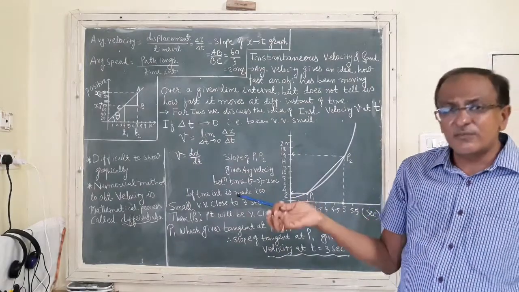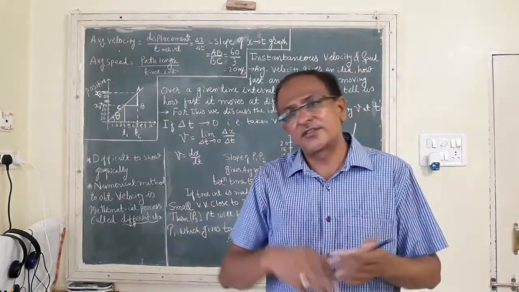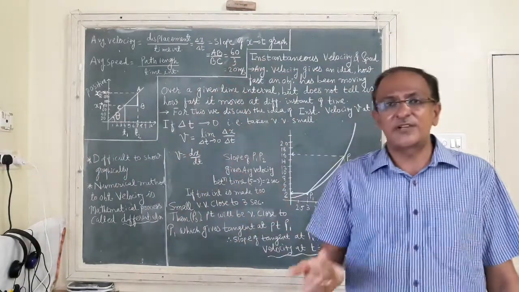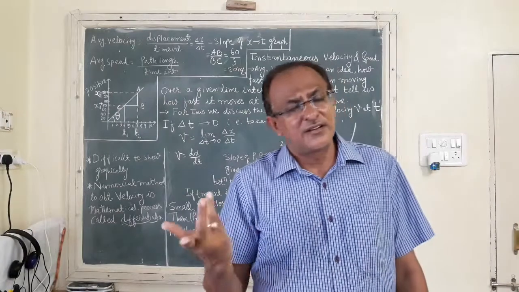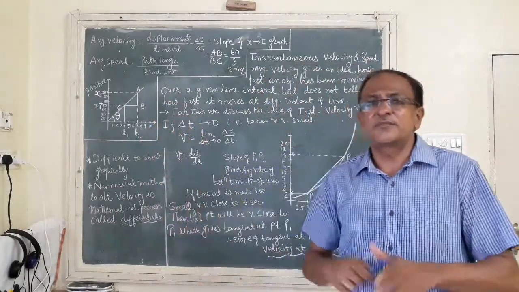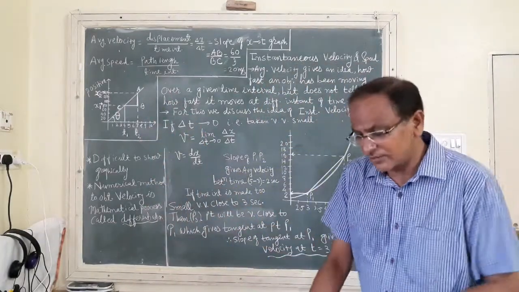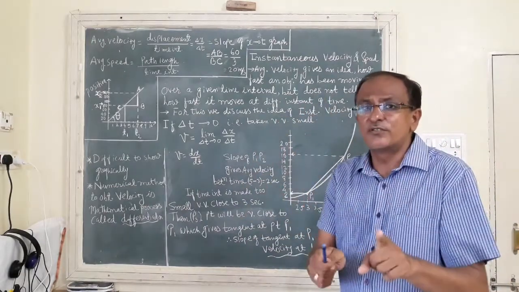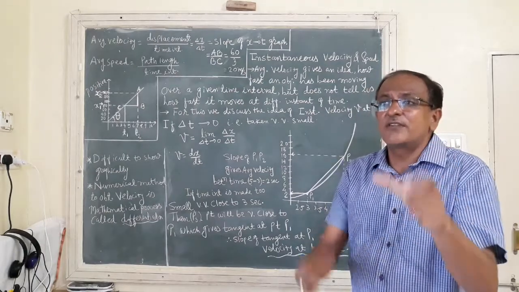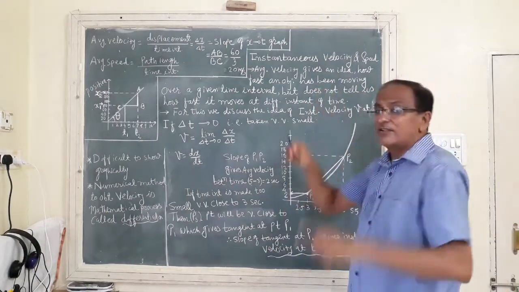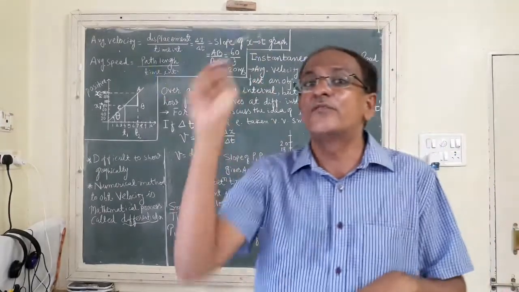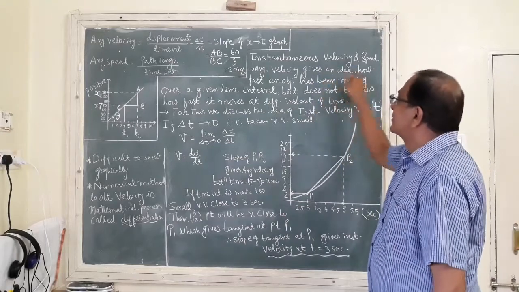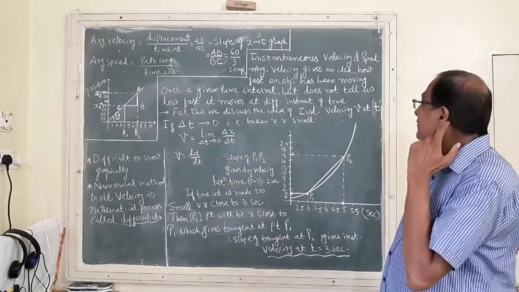But you are not moving at 50 kilometer per hour for the whole journey. You may be at, say, 80 kilometer per hour, sometimes you may be at 20 kilometer per hour, or sometimes you must be steady somewhere in your halt. So it gives you on average how fast you have moved in a particular time interval, but this average value does not give the idea of how fast you are moving at a particular moment of time. And for that, the concept of instantaneous speed and velocity has arisen.